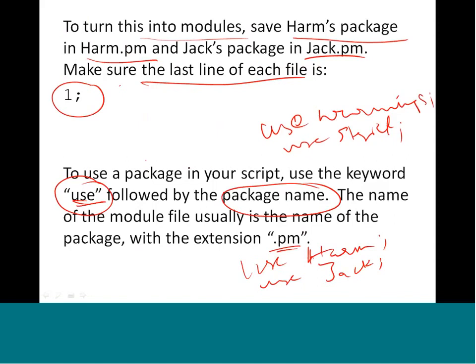But the package can be turned into modules by just using the one followed by a semicolon at the end of the program, or the last line of the program should have this. And then if you want to use the package in the script, we use the keyword use followed by the package name, and then we don't have to specify the extension PM here.